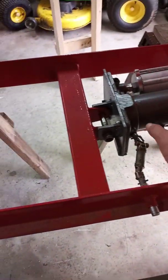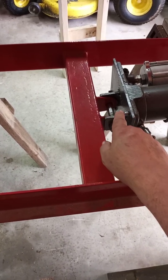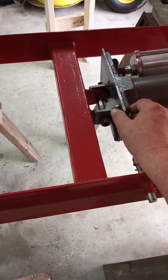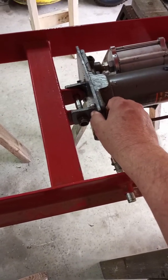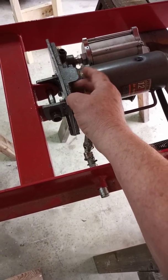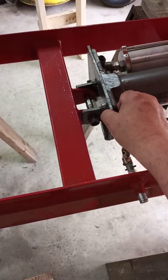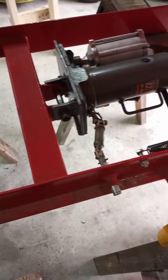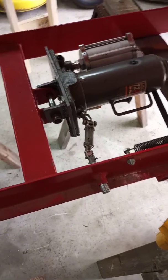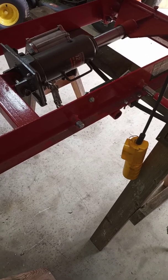I didn't need those springs, so I drilled my holes through the plate here and used these little hooks just for bolts. And I didn't tighten that up too awfully tight right there, because this is cast iron right here, and I'm sure it would break pretty easy. But I just got it snugged up right there, and I've been using it for a year and a half or something like that, and I used it a lot, and it hasn't given any trouble.